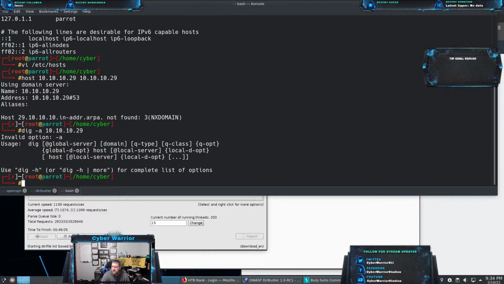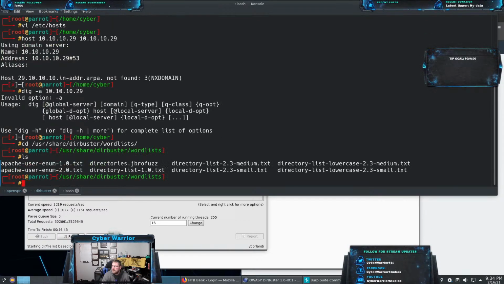Because it's kind of aggravating me that it's not finding it. cd /usr/share/dirbuster/wordlists, grep balance. Oops. Cat directory list.